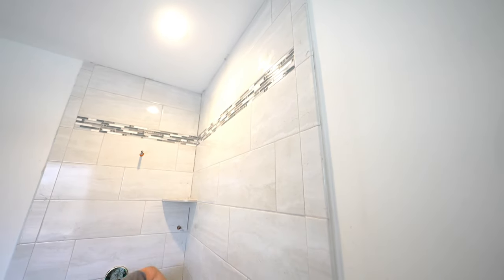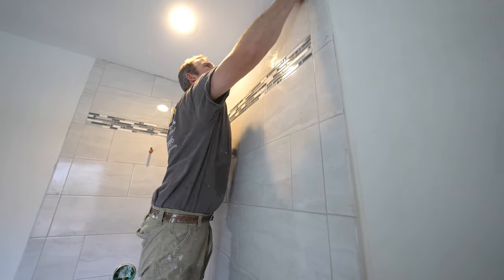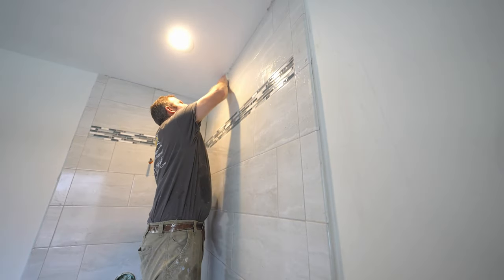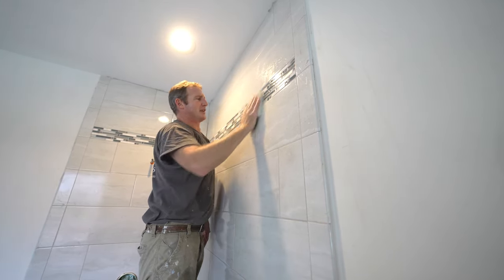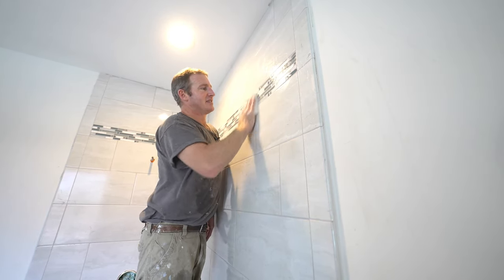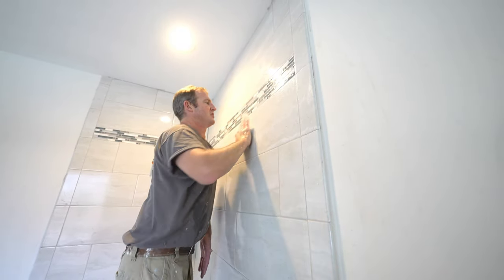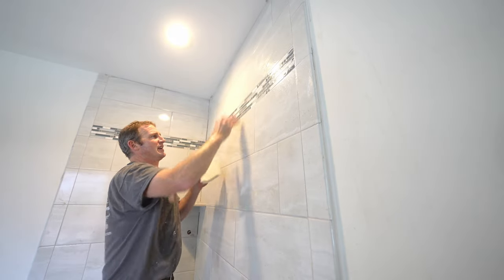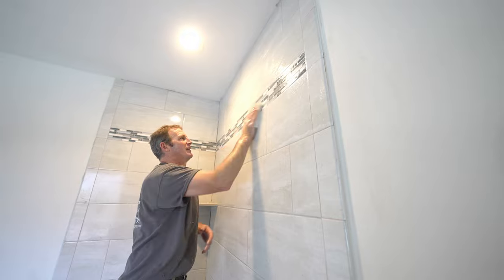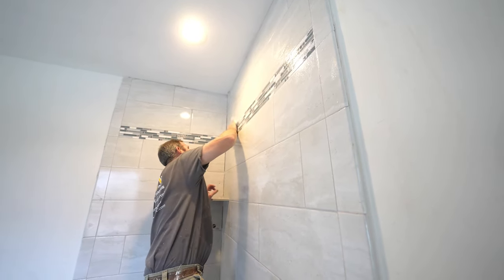So what I typically do is just test an area with this scrubby pad. So just basically circular motions. And then seeing if any of that grout is pulling out of the joint. A real good test here is right on the mosaic. So yeah, we're in good shape. You just don't want this to be real milky and running down and having any of the joints kind of falling apart. So yeah, usually about 20 minutes, 25 minutes, you're in good shape.